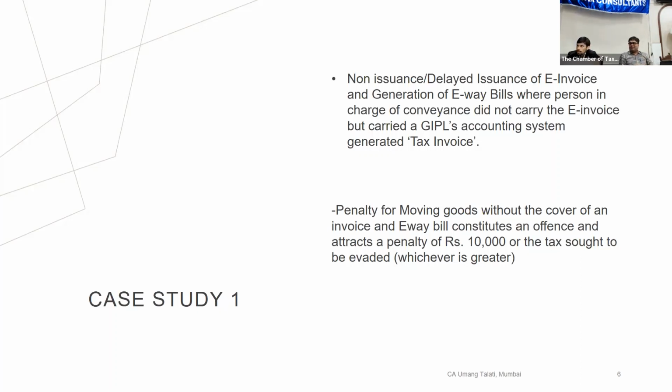So my point is, this is happening after. The goods were not caught, the goods have reached. Today, in October, when department officials have come, now he is saying that you moved the goods without the cover of an invoice, so now you pay penalty. So whether this penalty can be triggered? No, that's difficult. Anyone online wants to share their views? Yes, go ahead.